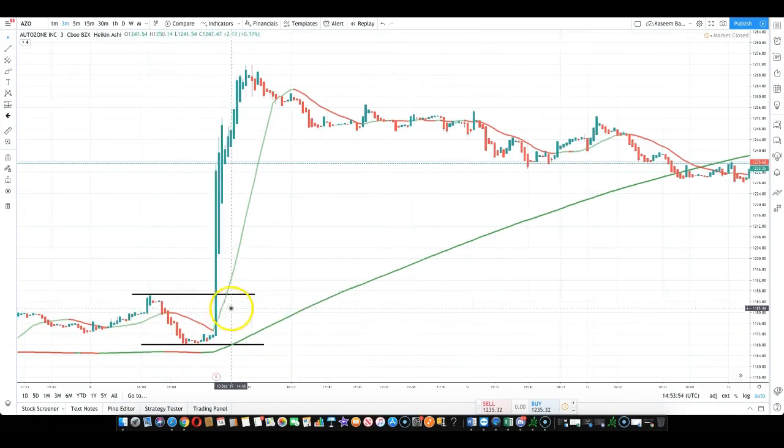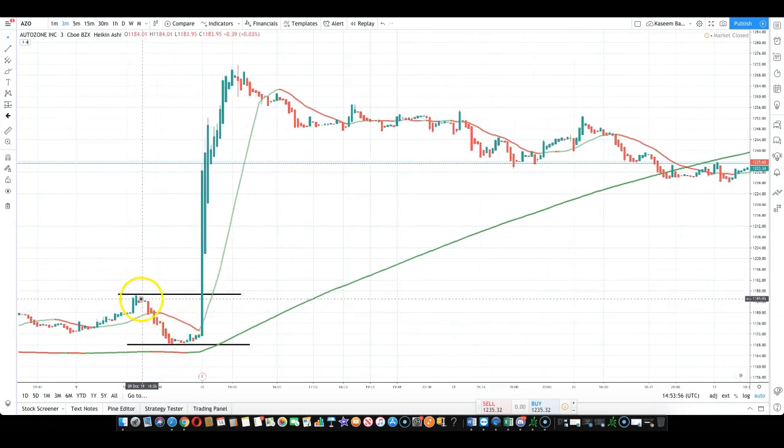So let's say this is just a small, brief example. Let's say on the 10th of December you woke up and then you decided to trade this. You decided to trade AutoZone, right? And you see this candle right here went really high. This is a 3-minute candle, by the way, because I trade with the 3-minute candle.